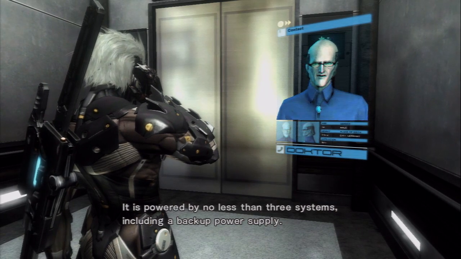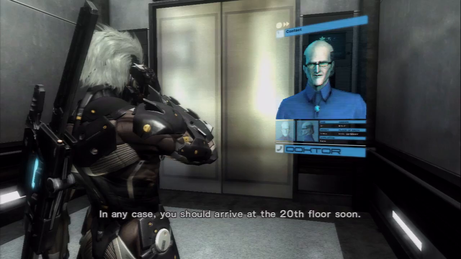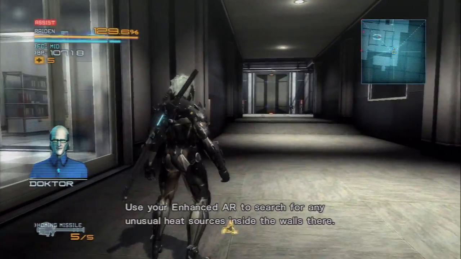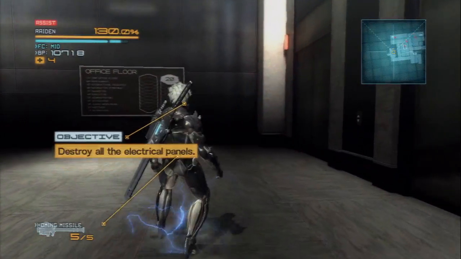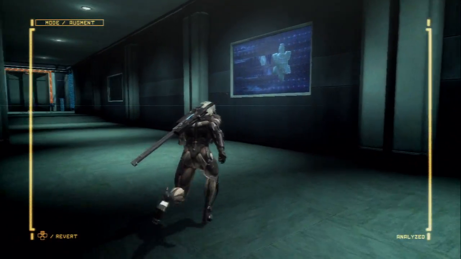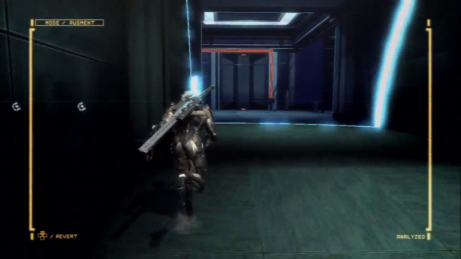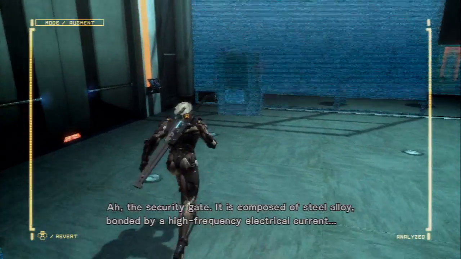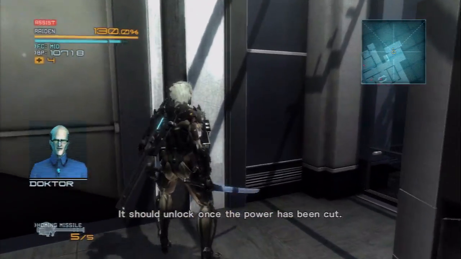It is powered by no less than 3 systems, including a backup power supply. You will need to destroy all of the electrical control panels to disable them. In any case, you should arrive at the 20th floor soon. The electrical panels are most likely hidden in the walls. Use your enhanced AR to search for any unusual heat sources inside the walls there. Security gate. It is composed of steel alloy, bonded by a high-frequency electrical current. It should unlock once the power has been cut.